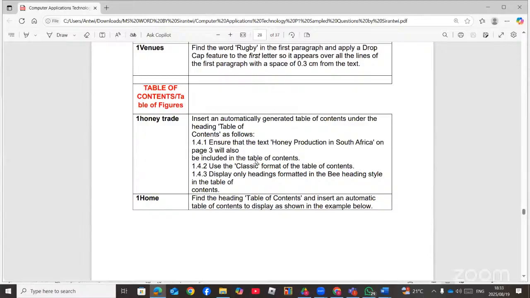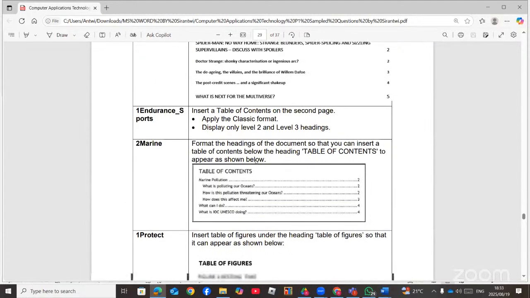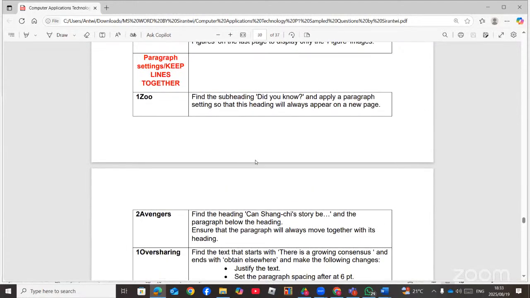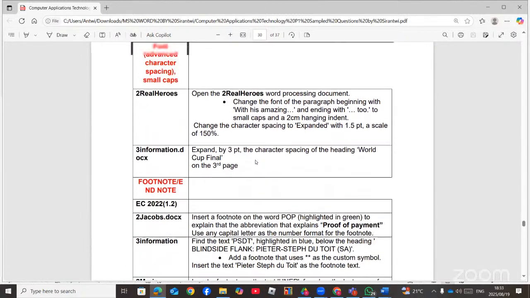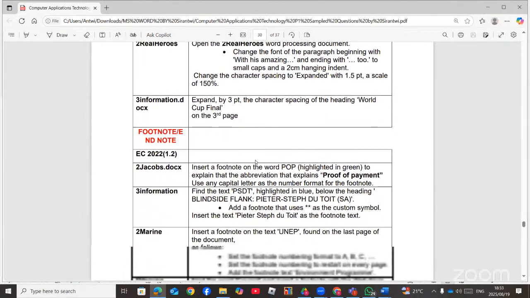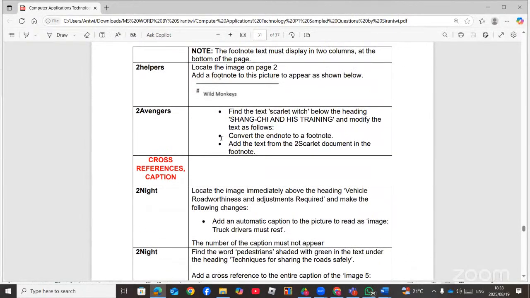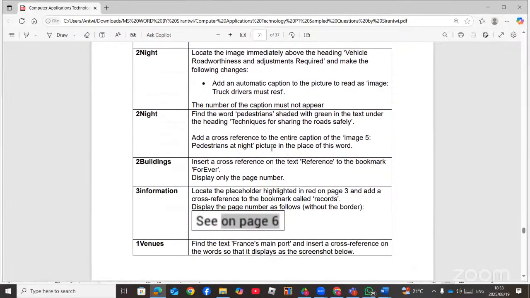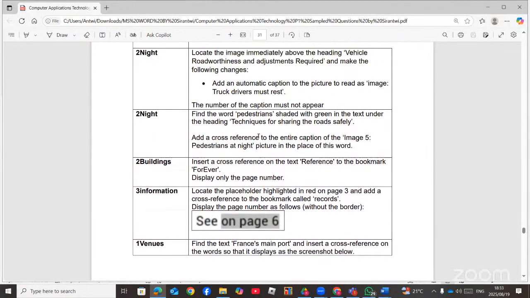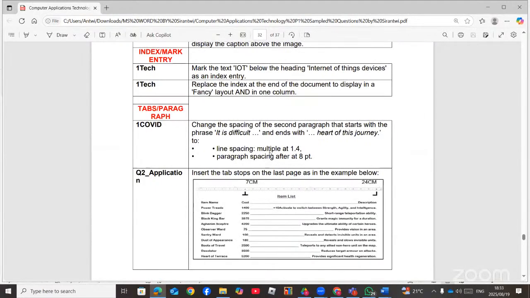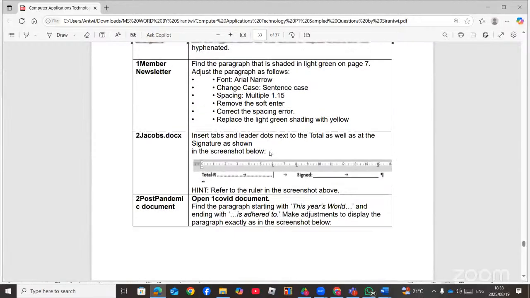Then let's go to table of content. Table of content and table of figures. Keep lines together, we did it yesterday, and then also character spacing. We did it also. Then we look at the footnote, whereby you see two items there on the footnote. Cross-reference, we have also talked about that. And the index, tabs, we did it also.